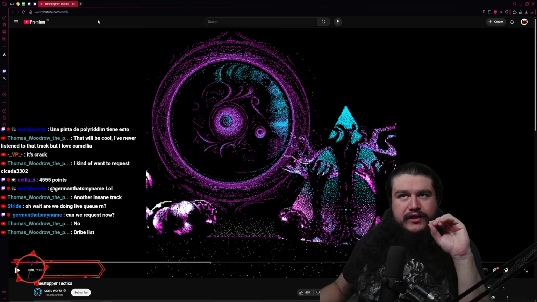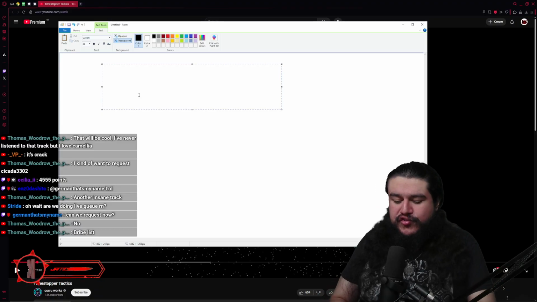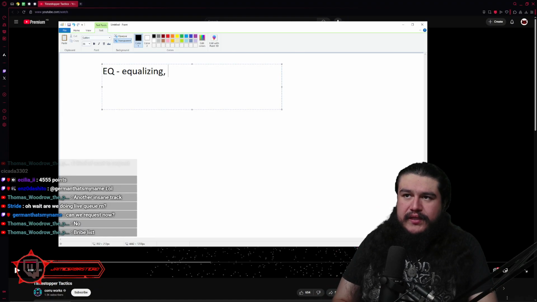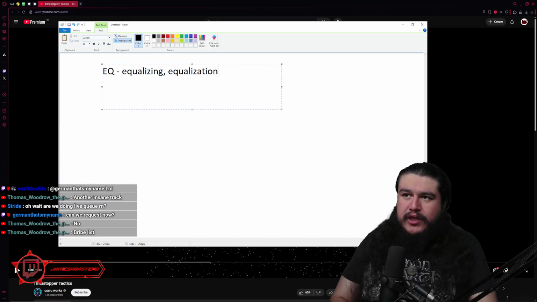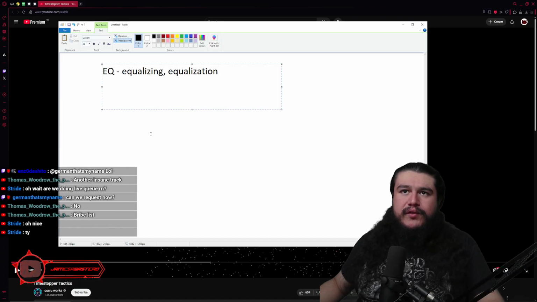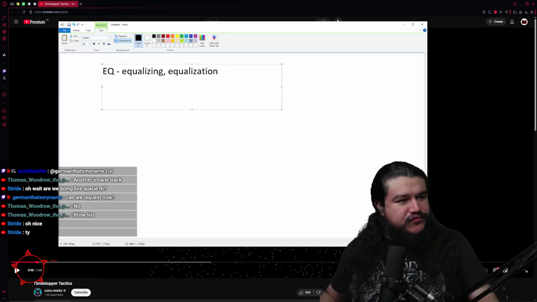So we have the bass line doing this, and as you heard, it got a little bit brighter, so it had a little bit of, I think it was EQ, which, let me explain. So EQ stands for equalizing or equalization, which is the science or the art of changing and manipulating the sound waves, the frequencies.